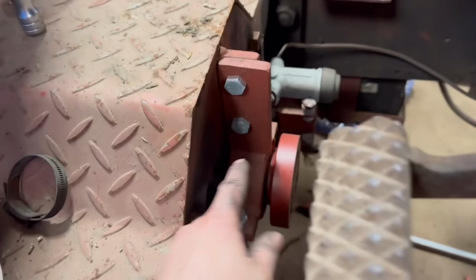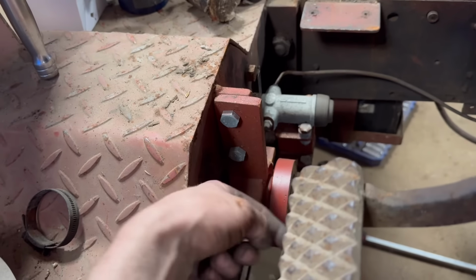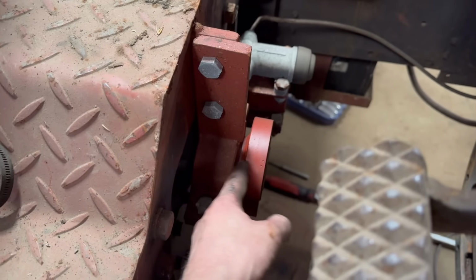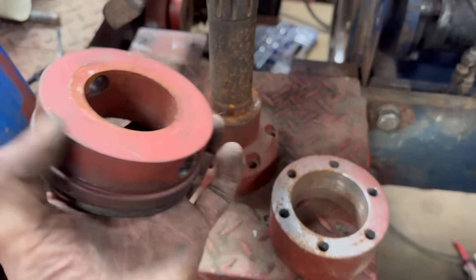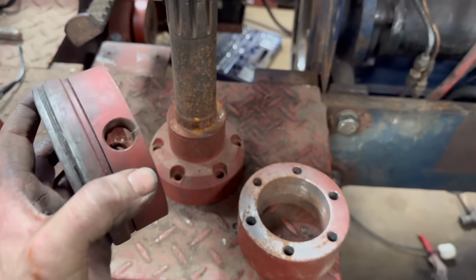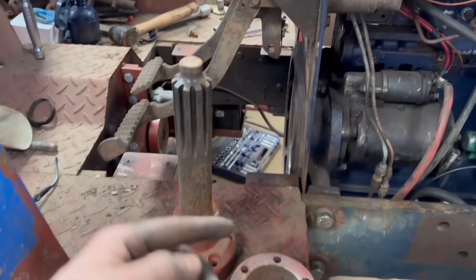Then I made that round it as well, in case that shaft snaps, so the shaft doesn't start flailing about. So that's to sort of catch it if anything happens. This bit goes inside of there. And then that's your bearing. I think I made that housing for that bearing as well. And there's a cross shaft that goes across to push that bearing in and out.